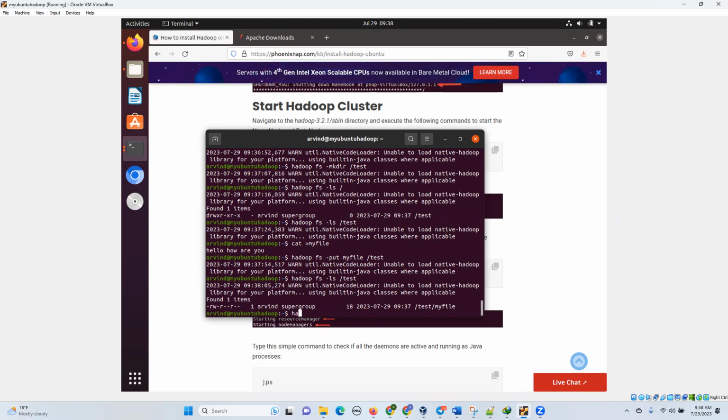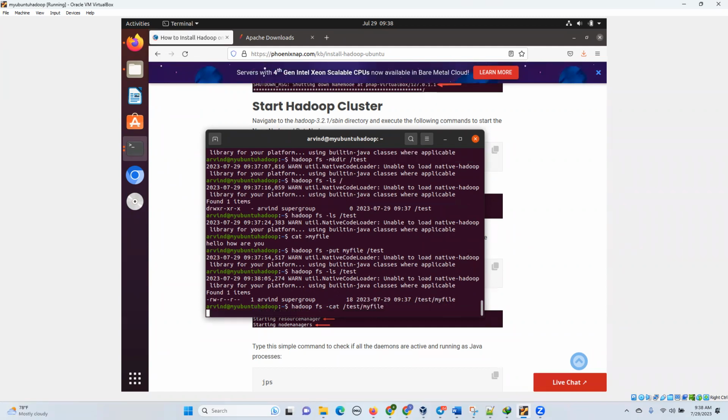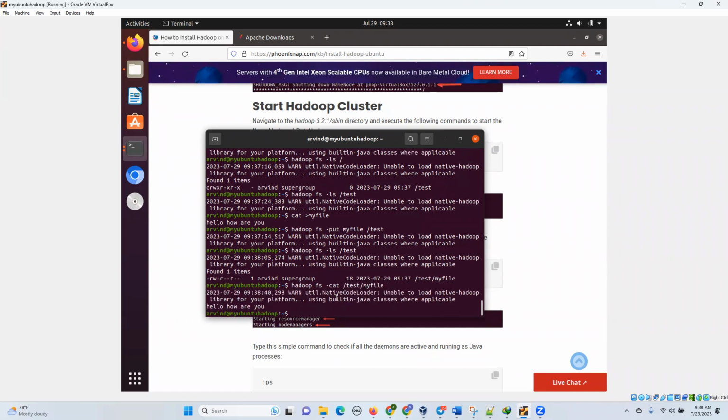If I want to see the content of the file, I use the cat command. I will talk more about the commands. There are around 20-30 commands, so you have to practice. This was just to show how to install Hadoop in our system, so that we can practice the Hadoop commands.